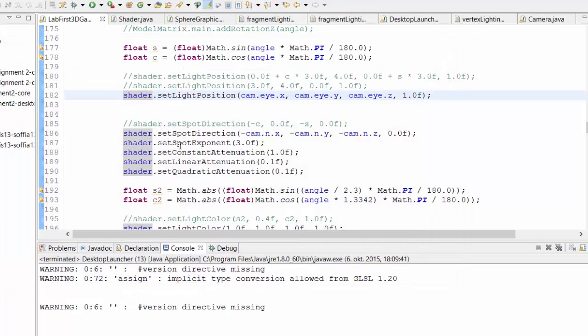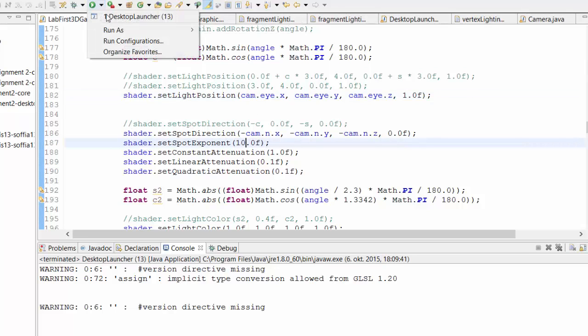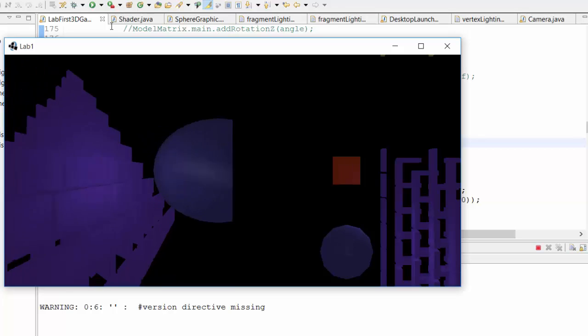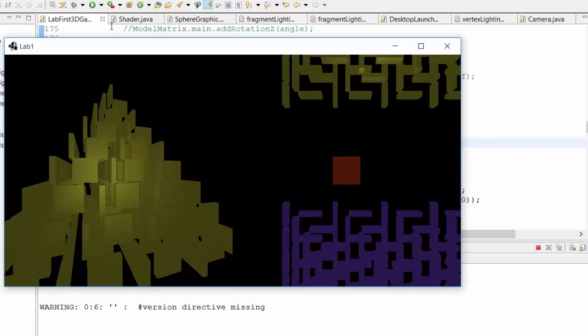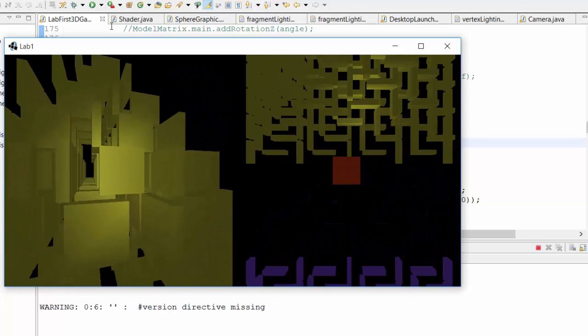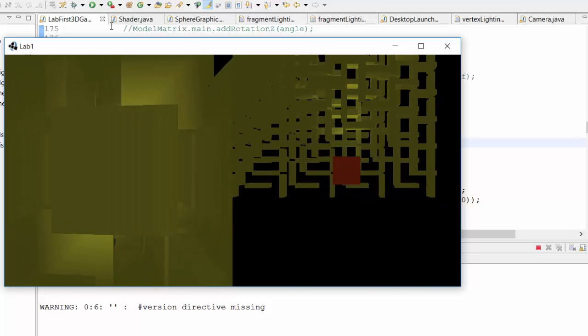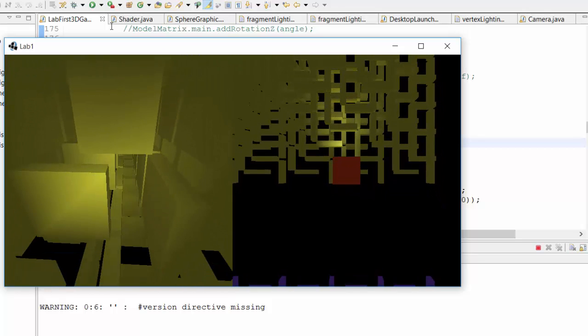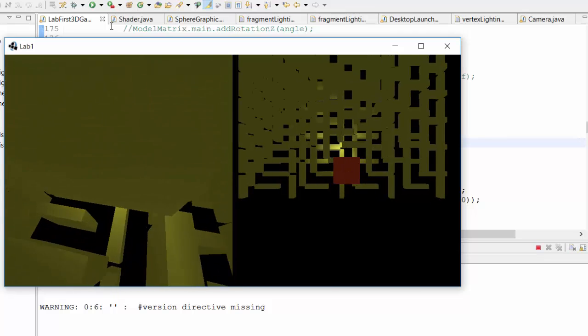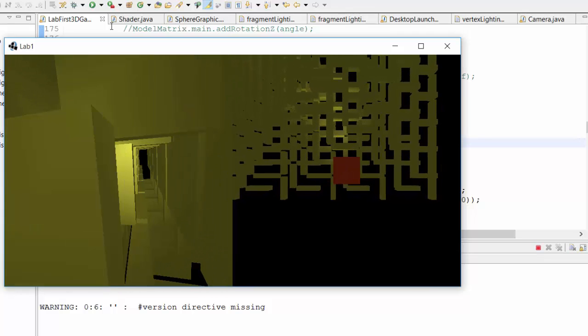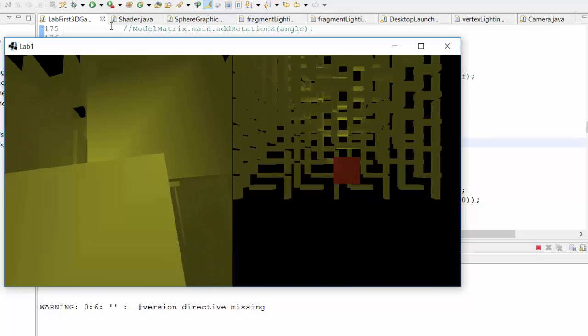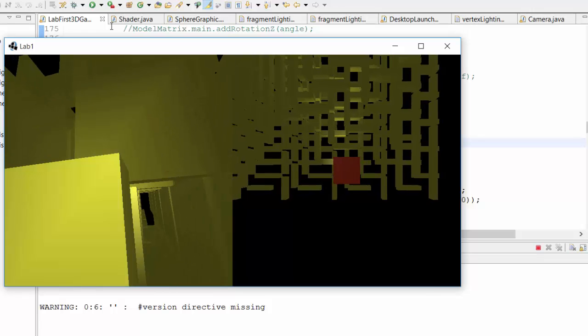Let's set the spot exponent higher. You can see it's working. We have this spot circle here, but as soon as we go close to something, its lighting falls out. And you can see that as soon as we go right next to a vertex at the corner of something, it gets really nicely lit up.